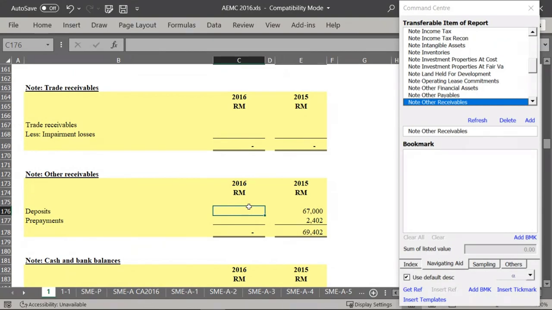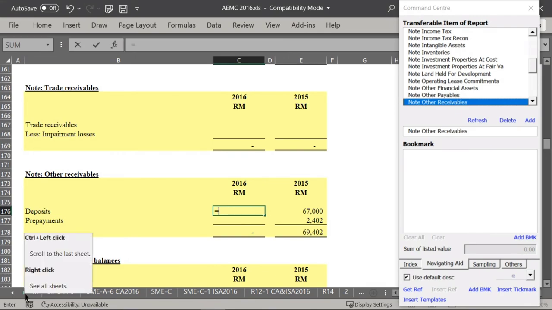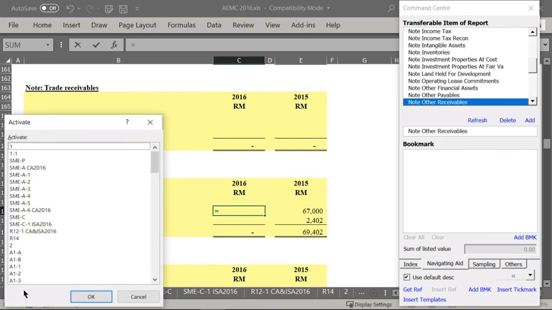When you come back to here, then you will need to do some formula linkage. So I will type equals. Then I will go to my sheet tab. Instead of clicking next like this, because my working paper here is quite long, I will right click at the arrow there.